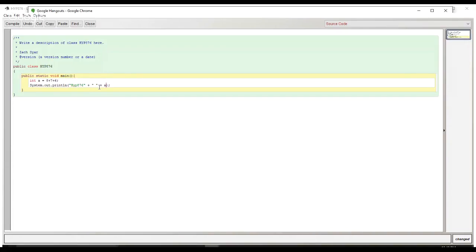And then we put in A. A should run by itself, because if you put actual quotations around A, it will just print the letter A. It won't actually print the sum of these integers, so that's not what we want. So we want to take away the quotations here.